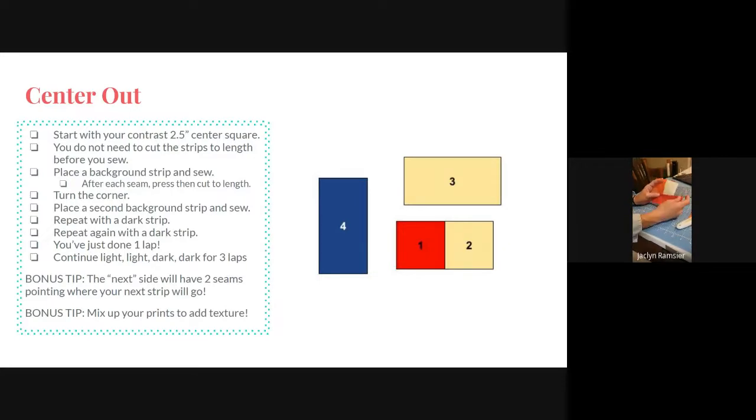And then I cut. Because if this seam isn't perfectly straight, which they never are, and if this isn't perfectly aligned, if I leave it closed and I cut it off and open it up, this could be at a little angle, and then I've kind of lost my corner. So press them first, using either your scissors or your rotary cutter, trim them off flush. There we go. Looks like I need to put a new blade on that rotary cutter.